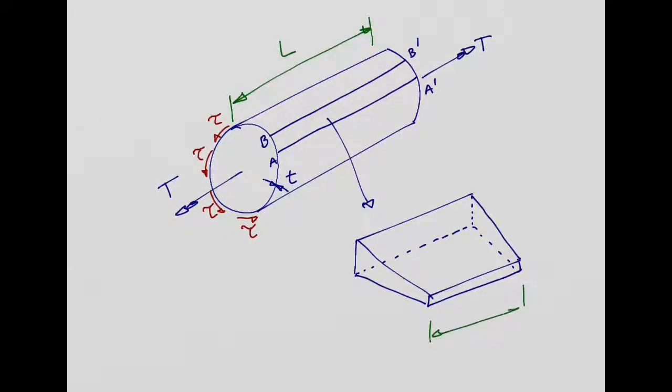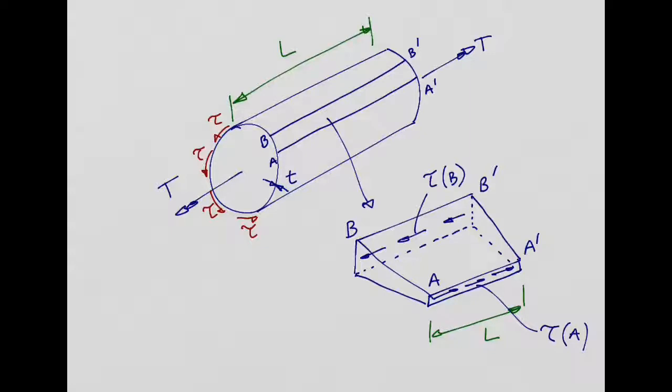So this is going to be my length L. You will have here, this is going to be my point B, this is my point A prime, B prime. And what is going to happen is, in this wall here, in the back, you will have this shear stress. So let's write like this, in this wall given by points B, B prime. And in this wall here, you will have also a shear stress, in the wall given by points A prime.